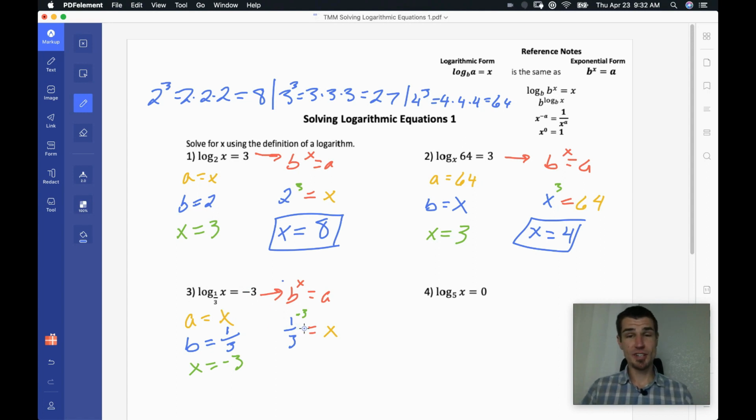So now we're just at a point where we need to evaluate this equation. We literally have x by itself. X is what we're looking for, and whatever 1/3 to the -3rd power is, that's a solution. Remember, with exponents that are negative, we wrote that down right there. If we have a negative exponent, that's going to force the reciprocal of the base, and then it's going to change the exponent from negative to positive.